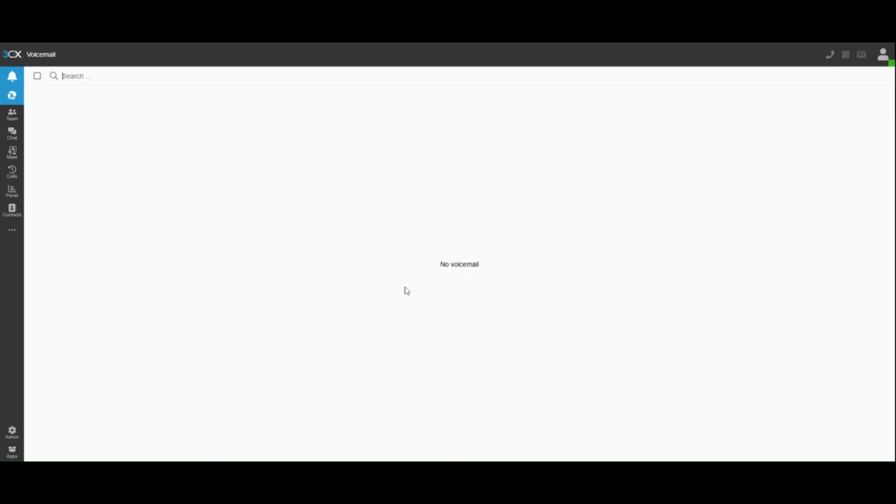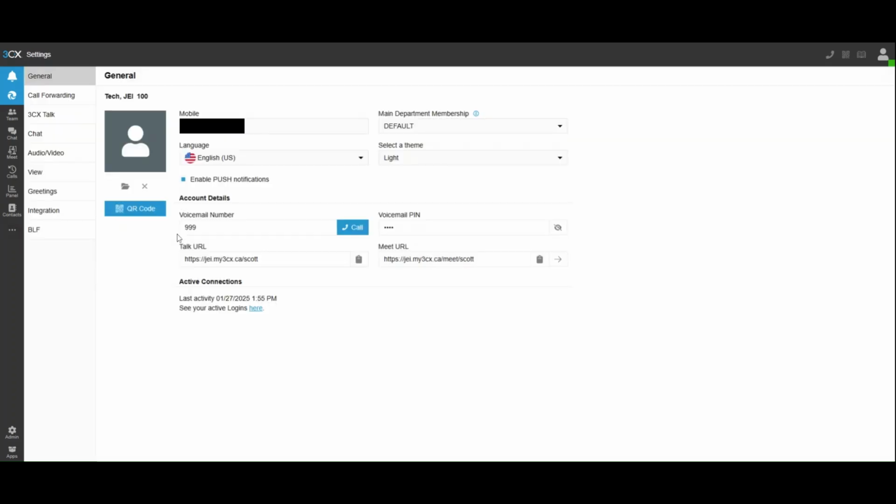We also have the ability to access your own voicemail, any voicemails that have been recorded to play, listen to, transcribe if transcription is turned on for your system. It does unfortunately come at an extra cost. It is all done through this window here. You can delete voicemails, you can call people back, you can play them. We can also turn on voicemail to email so that they come in there. And lastly, we'll go through the settings really quick.